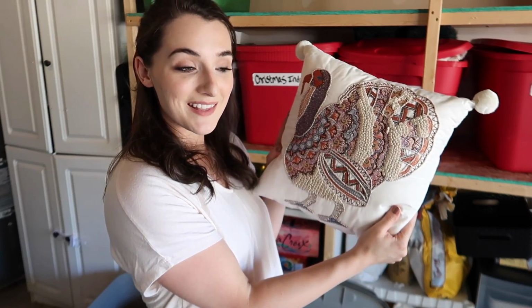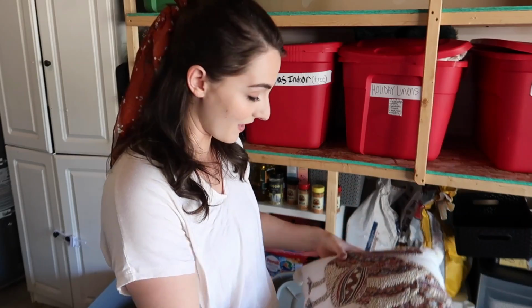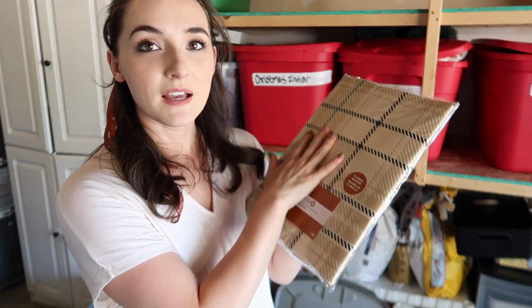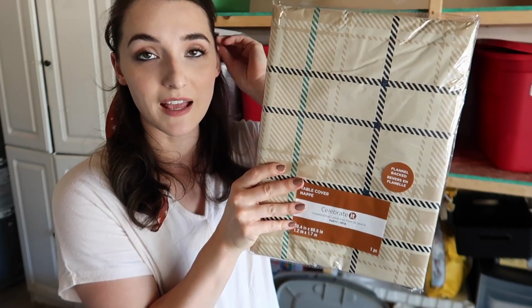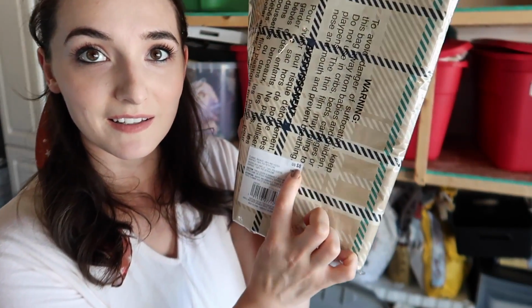This is one of those things that I did buy the year before that ended up being something that I love. Something else I picked up at the end of the year, this was from Michaels, and it's a flannel backed waterproof tablecloth. Kids and I do crafts on these. I love getting these from Michaels. And if you shop at the end of the season, they're like 90% off. So it was 90% off, $8. I always try to get a few of these. And so I'm not putting this back in the tote because I'll just put this with my school supplies right now.